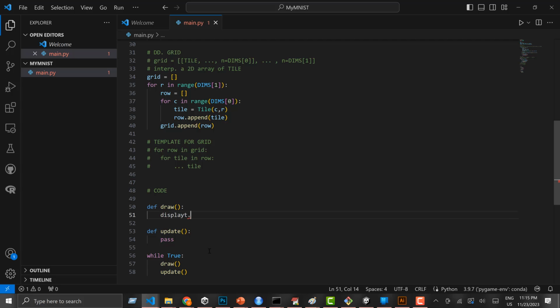I can say display.fill, and I can fill the background color with something very bright. In this case, something bright is good, because it will let us know where we have gaps within the grid. In theory, if everything works well, we shouldn't see any red at all, because every pixel in the screen is being covered by a tile.